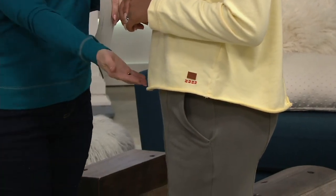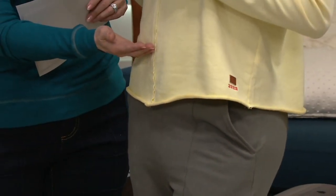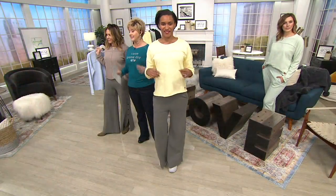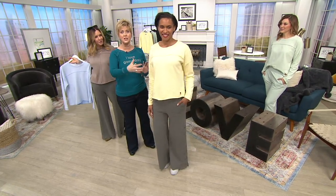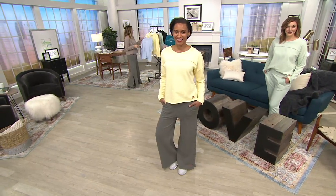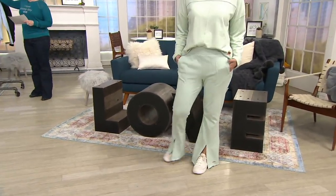Here's the other thing I want to talk about — the length. A lot of you might go, well is that too short for me? Brittany is 5'9 and it is coming lower than her waist. What I would do is put a little tank top underneath it and wear it a little long — that would be super cute. If you're a white shirt collar girl, put on a white shirt, button it up, have the collar up here, and let the tail of the shirt hang down below the hem. I want to remind you the price on this goes up at the end of the day. Extra extra small through 3X. We have pants to match it, so we're going to bring those out. We'll leave the French terry tops out here too.